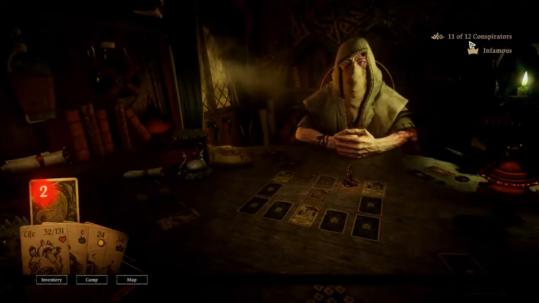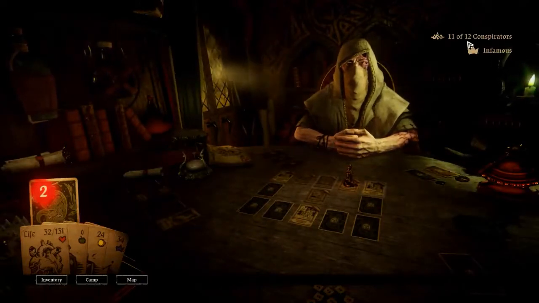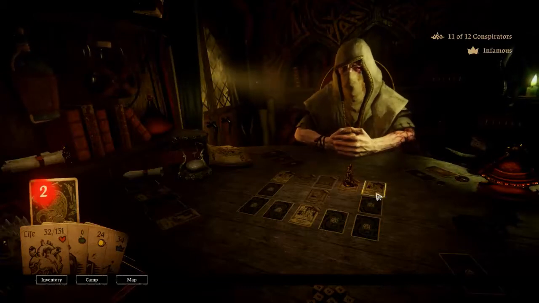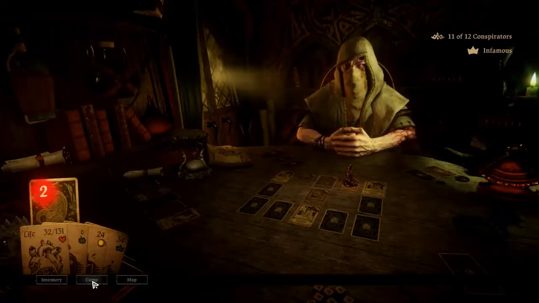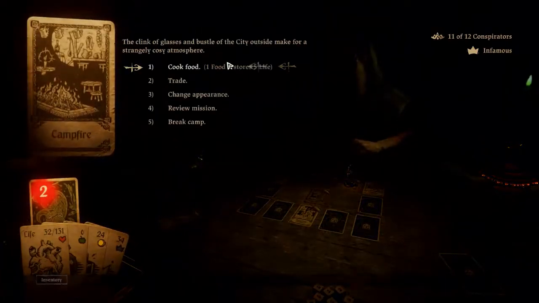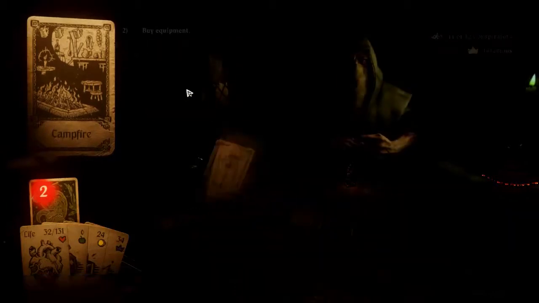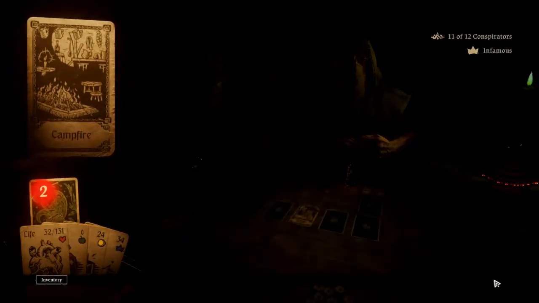Okay. I'm not sure if I did miss one conspirator because I didn't roll that 18. Thomas. I'm not sure if there's more than 12 conspirators. What I do need to do though is go to the camp, go and trade for some... Oh, there's no more food. There's no more food.